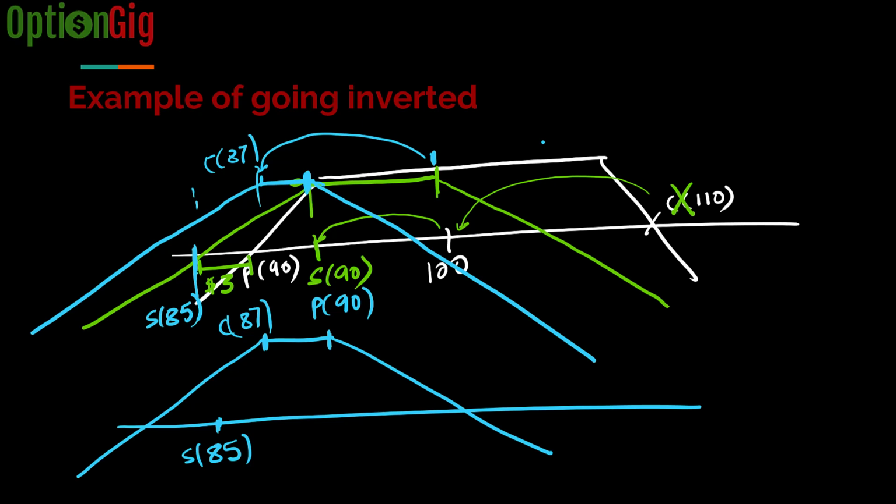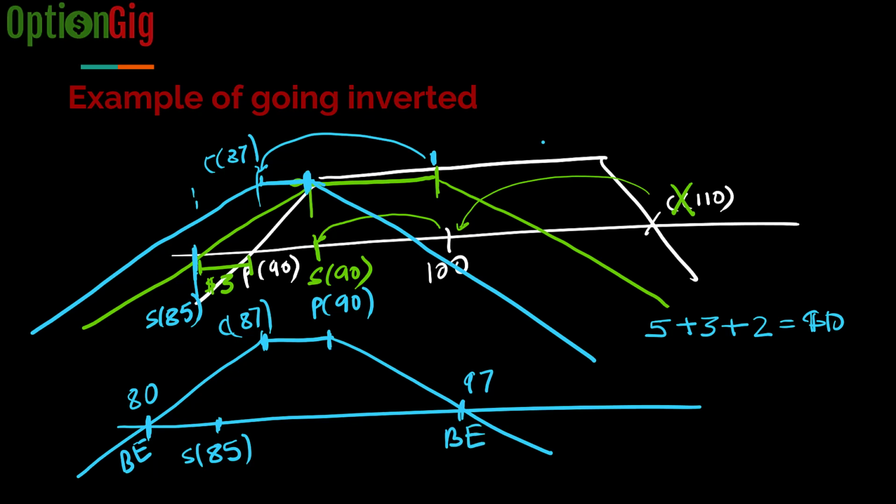Now totally, let's say when you did your initial trade, you collected $5. When you rolled down the call from 110 to 100, you collected an additional $3. Then you rolled down your call from 100 to 87, you collected an additional $2. So totally you have collected $10 of premium. So your break even on the put side will be 90 minus 10, which is $80. On the call side, it would be 87 plus $10, which is 97. So this is 97, this is 80, this is your break even.